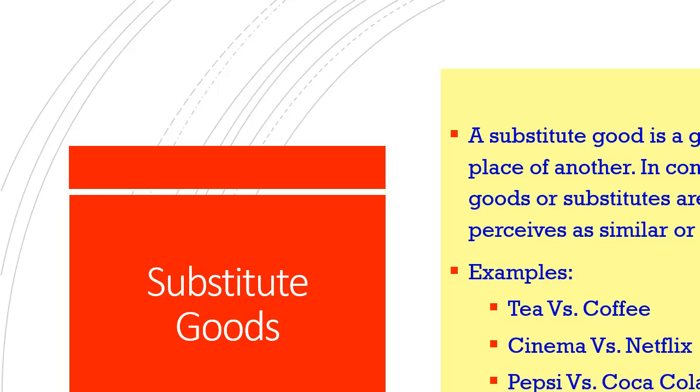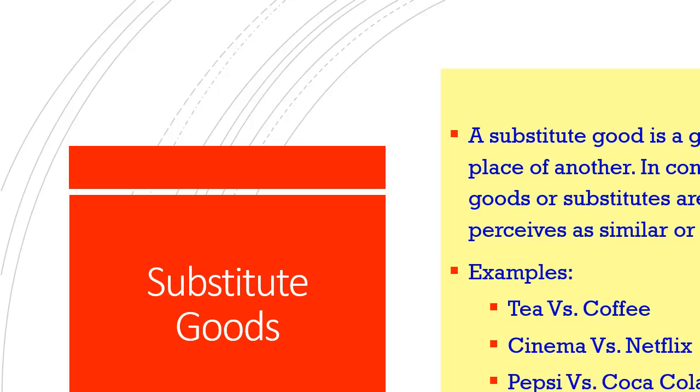An example of this would be tea versus coffee. You're going to end up drinking tea or coffee. Another close substitute is the cinema or just watching Netflix. Pepsi versus Coca-Cola, these products are also substitute goods. Or Sony PlayStation and Microsoft Xbox, you're going to choose only one of them in order to enjoy your time playing video games. Another example of substitute goods is Uber versus the taxi.